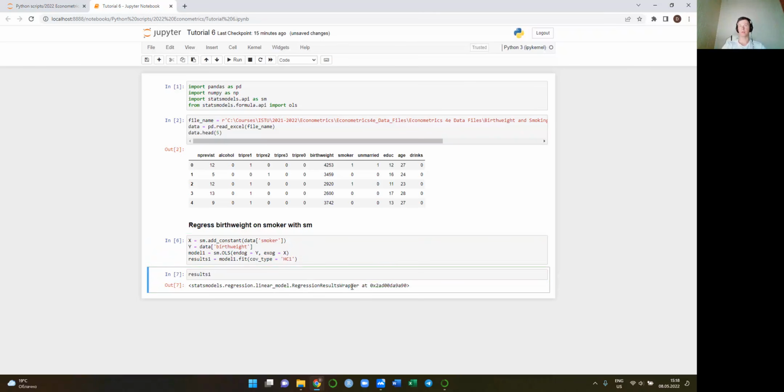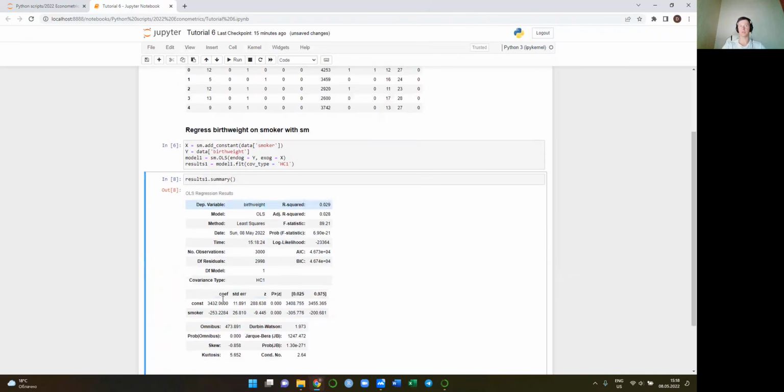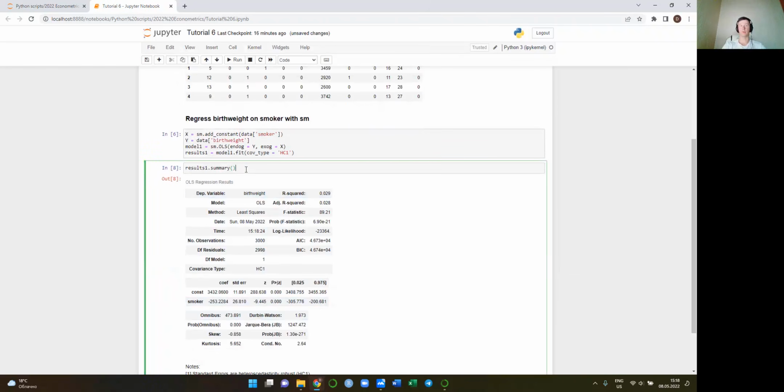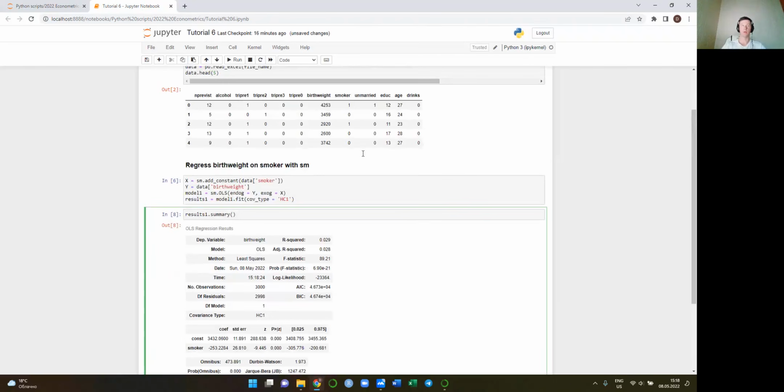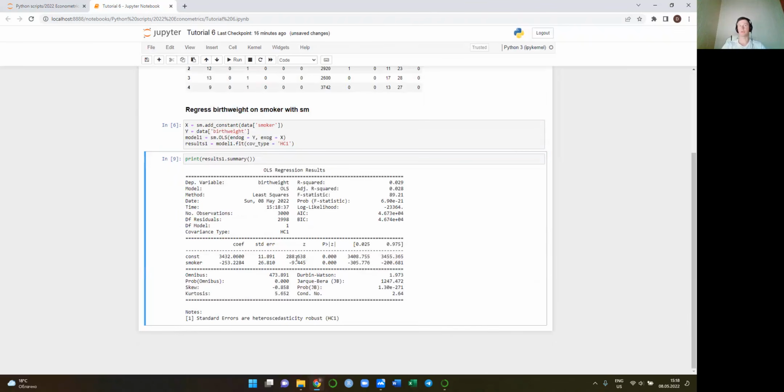This is also a complex object, and in order to get something meaningful from there, we need to use the attribute of the results, results summary, and then you will see this table. Or if you want to make this table look slightly better, you can use the function print. So we just print this, and then finally we have this nice table with the OLS results.